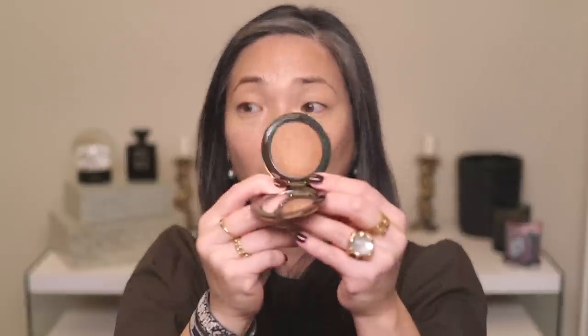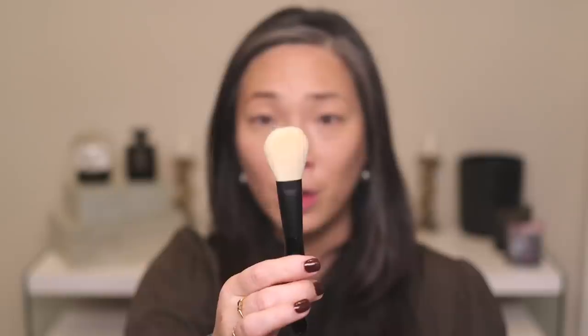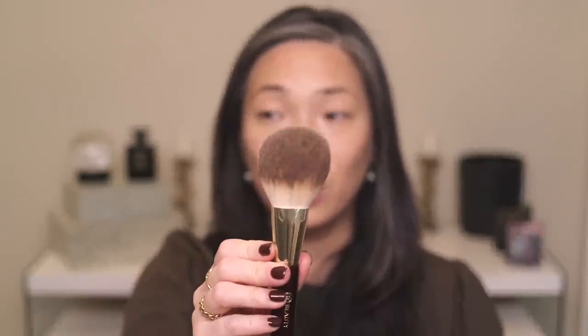I'm going to apply some of the Beauty Butter Powder Bronzer. The formula of this bronzer is a little bit odd — it was very creamy when I first got it, and then it appeared to kind of get hard pan, but it wasn't like a typical hard pan. The appearance and texture changed a little bit, but I can still pick up plenty of product. I don't think this Westman Atelier powder brush is big enough — I want something fluffier — so I'm going to use my BK Beauty 102 brush. Such a great fluffy brush. I'll just pick up a little product and bring some warmth back to my skin.